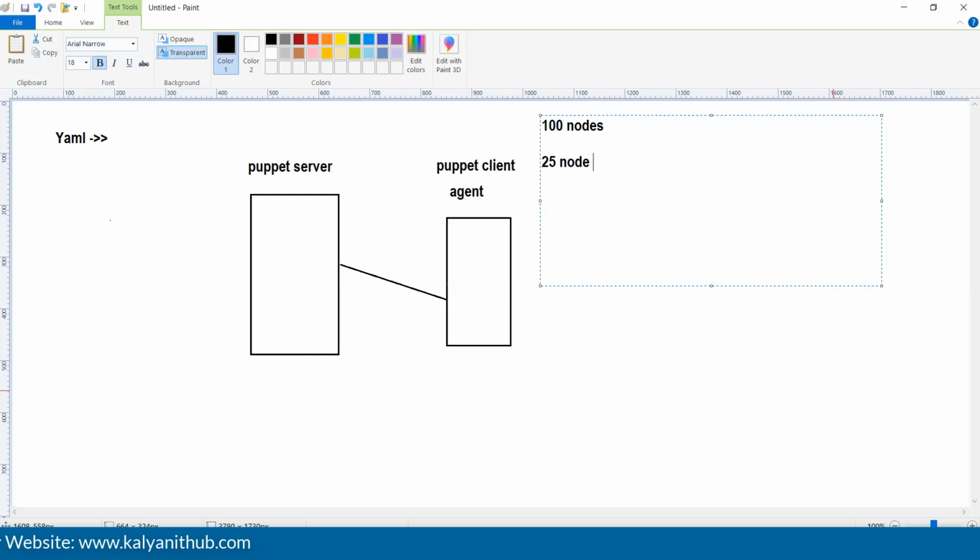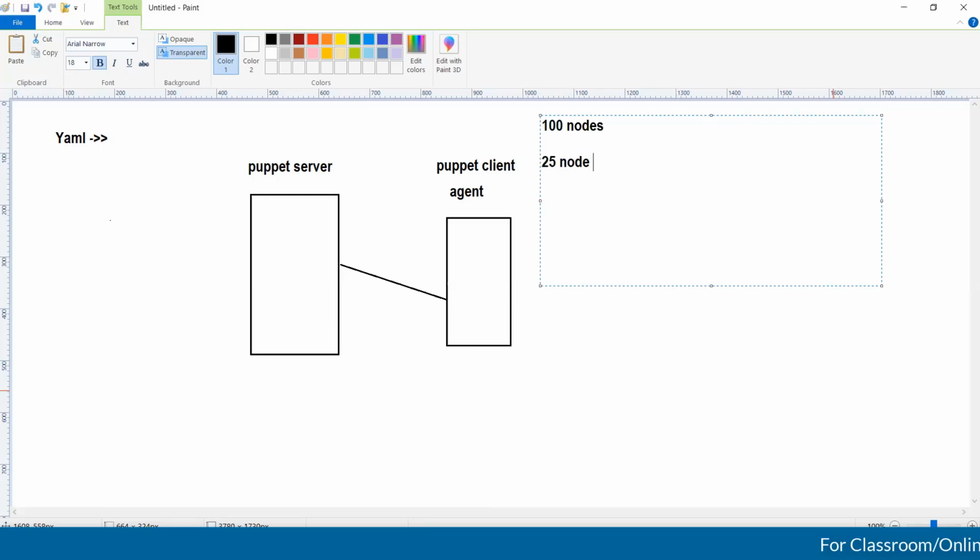Before you add these 25 machines, you should interact with your management, saying, boss, we need to add another 25 machines, which involves commercials, and you need to talk to the Puppet company. You need to place the order, you need to buy the license, and then you need to deploy, right?